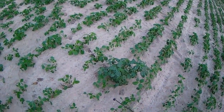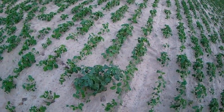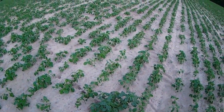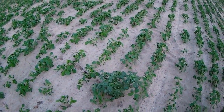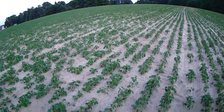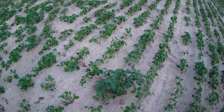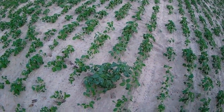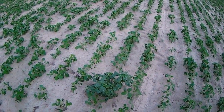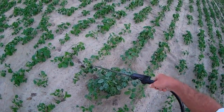And I've shown you by setting the camera on the ground, this thing is twice as tall as the beans. It just shaded them completely out. But I got something that'll kill this thing now. I'm excited. I walked around out here with glyphosate, knowing it was only going to stun them a little bit. It was something to do. It felt like at least I was trying. But this right here, that's dead plant now.